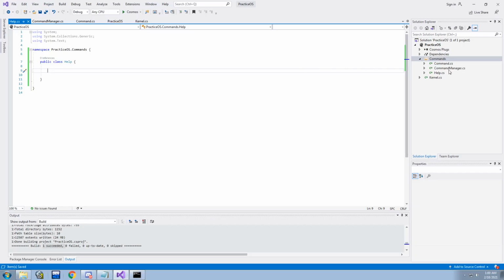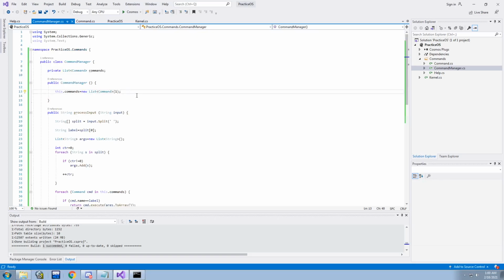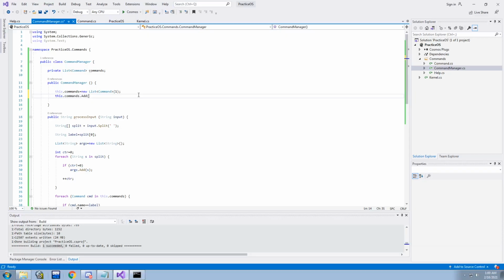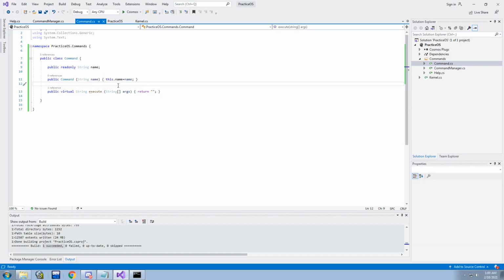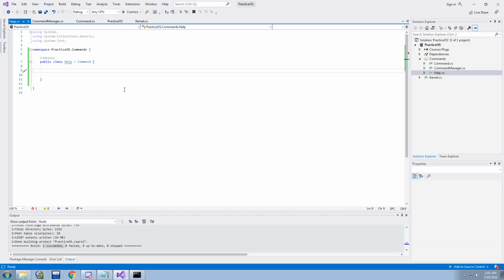But how do we make a command? Well, obviously, if I go to my command manager and I try to add our help command to our commands, it's going to tell me it's not a command, it's just your help class. Well, how do we make an instance of a command? Basically, what you want to do is go up to your class and put down a colon. Now, whatever class you write after this colon, your class is going to inherit it. So we're going to write command, and command is just the class we made over here. And now it's going to inherit the command class. So basically, help is now a command because I put that there. And it's going to give me an error, and that's because we haven't actually written down the attributes yet. It's expecting attributes like a name, execute, and stuff. But we haven't actually written it down, and it's expecting it because it's a command. It doesn't have the attributes of a command, so it's giving us an error.